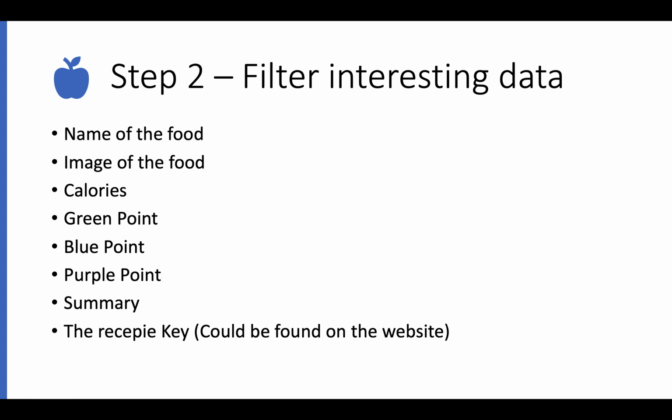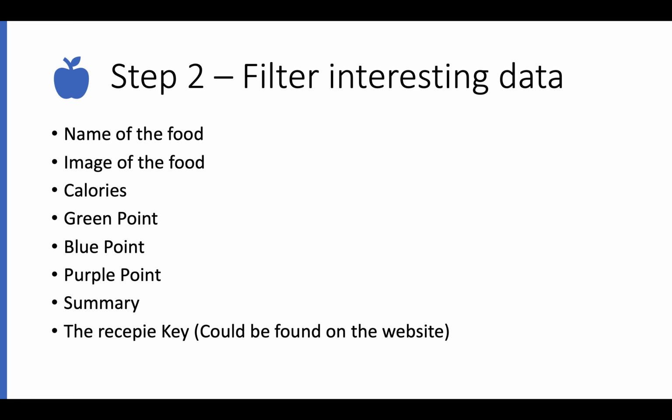You need to record them in wherever you're recording your data. And there is a bit of summary for each post, so collect that as well. And there are recipe keys. Recipe keys you could find on the first page of the website. For example, KF means kid friendly, GF means gluten free. So these kinds of things. Probably before scraping, you need to know these keywords.